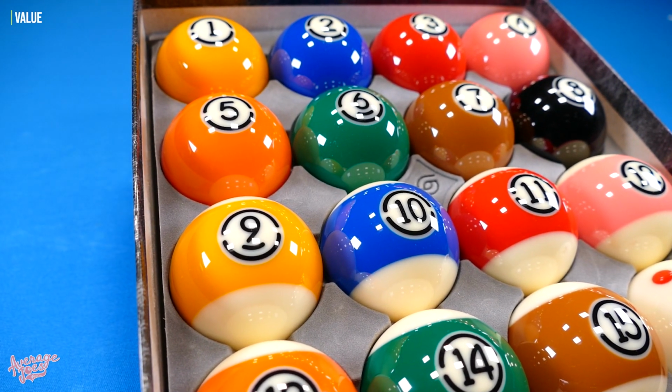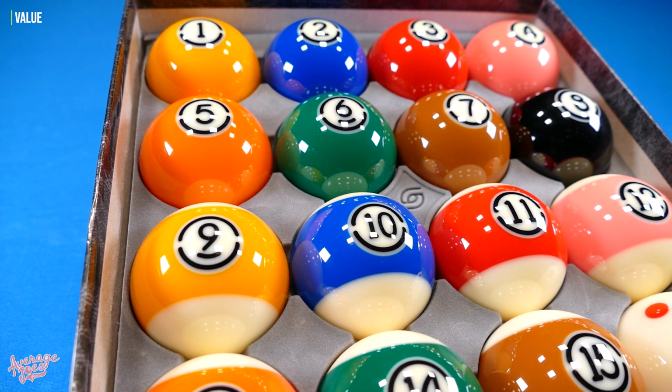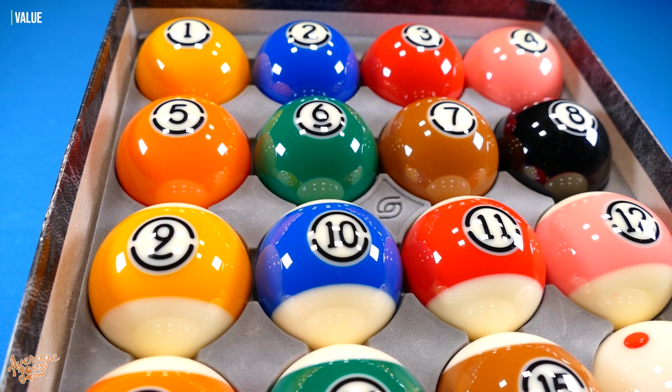So when it comes to value for money, what exactly are we getting when it comes to Aramith's tournament sets? So we have to remember that these are not cheap pool balls. They start at $424 current pricing, going up to the Aramith Tournament Blacks at $485. So we're definitely well outside of the realm of pocket money. These could be considered a serious investment. But if you are serious about your pool, is this a worthwhile investment?